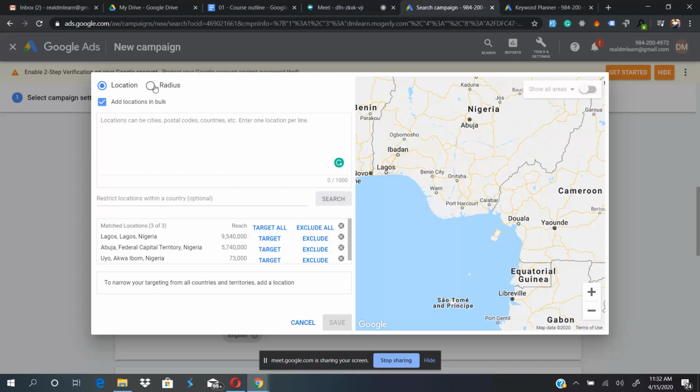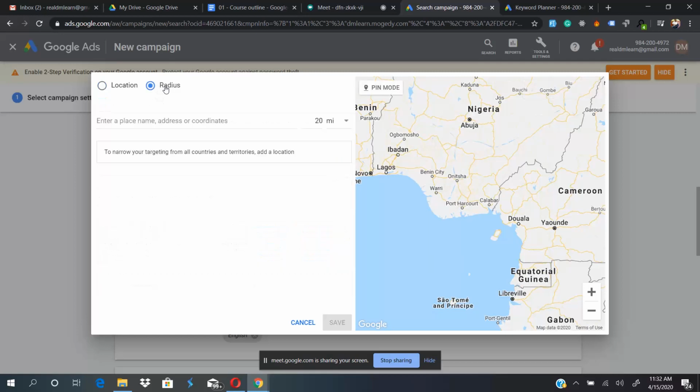And there's this other thing here, the radius. So let's say my business is in Lagos, right? And I want people around Lagos state to also be able to buy from me.